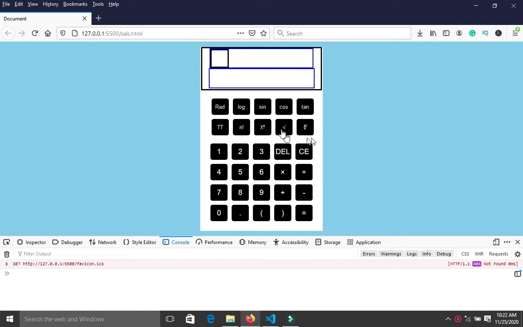For example, whenever I click on sine, I can find the sine of a number, I can find the cosine of a number. I can also convert the sine of my answer. For example, if I say sine 30, it's going to give me my answer in radians. I can convert that answer in radians to degrees. You understand? I can also find the factorial of a given number in this scientific calculator. I can also find the square of a number, the cube root, the square root. So I'll show you how to do this in this video.